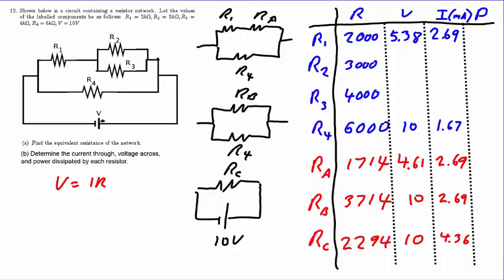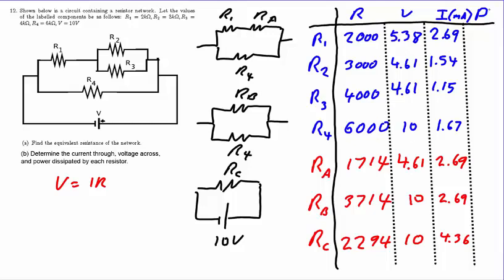continues to work. We're down to one final step of disassembly, and that is we will disassemble resistor RA into R2 and R3. Because these are made from a parallel combination, we will copy the voltage of 4.61 volts into each of those rows. 2 out of 3 on these rows allows us to calculate the currents, and these two calculations yield 1.54 milliamps and 1.15 milliamps. Once again, invoking our checksum, we do see that 1.54 plus 1.15 milliamps adds up to the 2.69 milliamps, which is the total for RA, and so we believe that the calculation is entirely correct up to this point.